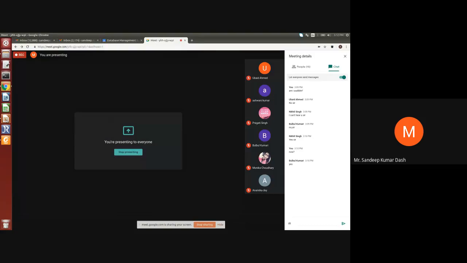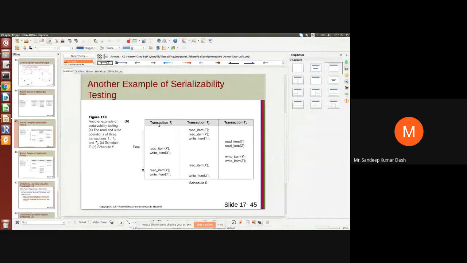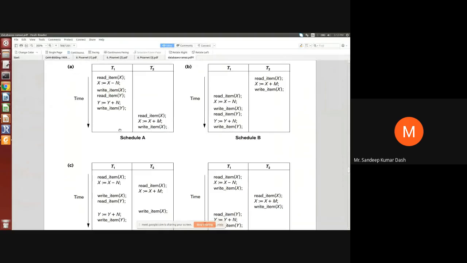Okay. So schedules are nothing but a collection of transactions which shows how the transactions are interleaved, or whether they are serial or interleaved transactions. Those things we have seen in the last class, right? These were some specific examples that we have seen. This is a serial schedule. This is also a serial schedule. Now, if you remember, a serial schedule means the operations in a transaction are completed entirely, then another transaction starts.